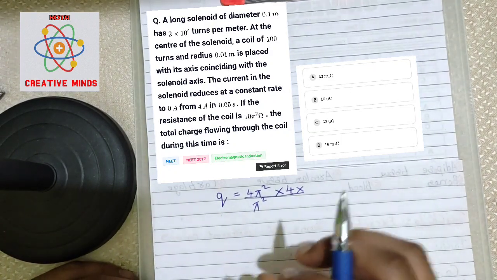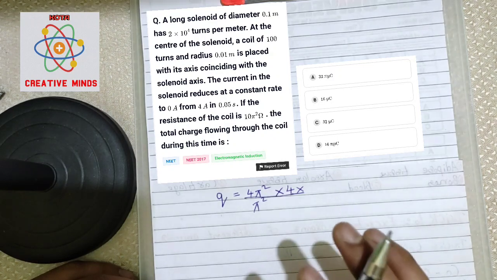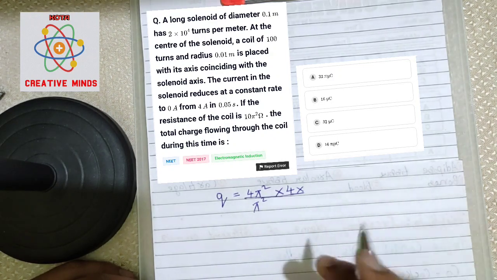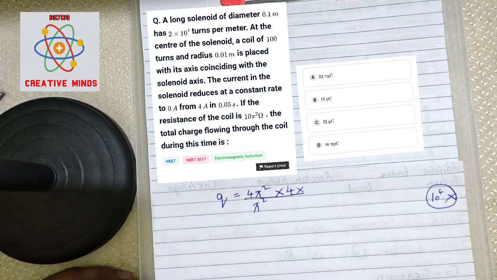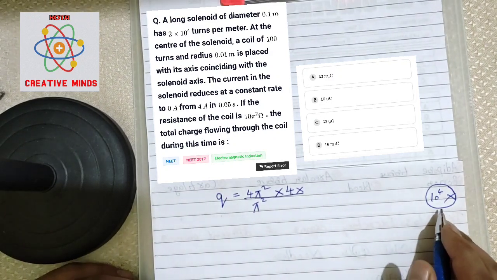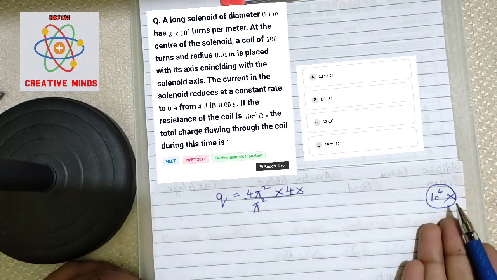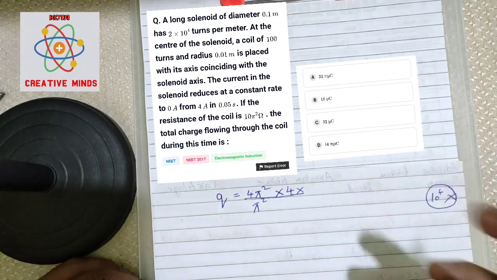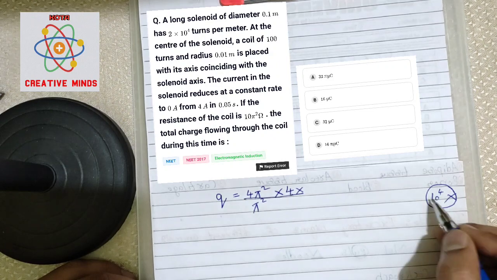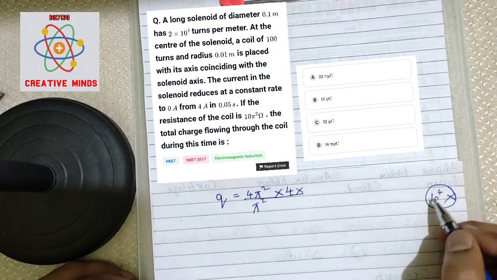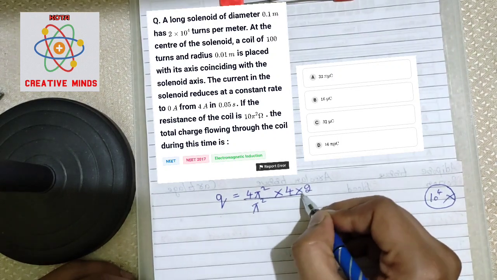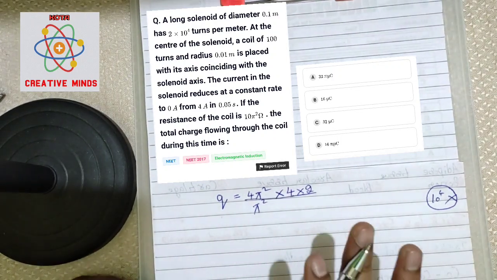Then another thing we have to multiply. They have given the number of turns. How many turns does it have? 2 into 10 power 4. That 10 power 4 notation we don't need, because we are calculating with a shortcut trick, right? Who will take that notation, it's a lot of headache. So instead of that notation, just take that number, which is 2. Very simple, no need to panic.